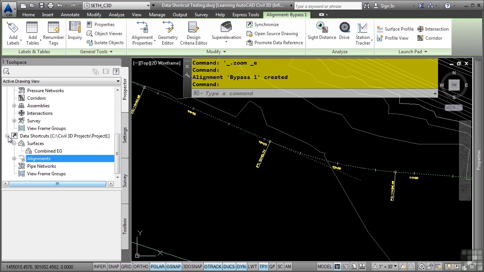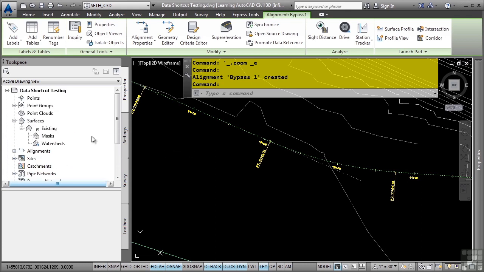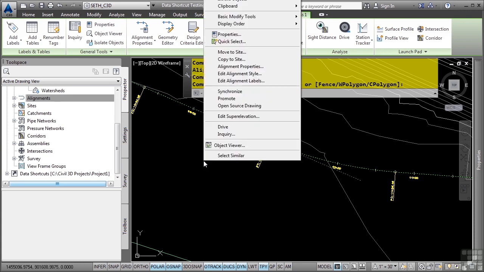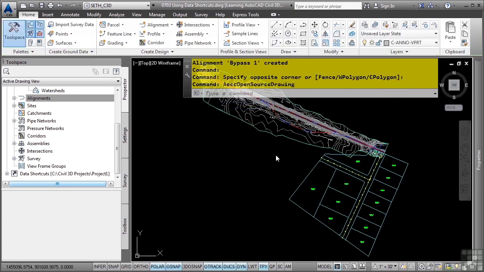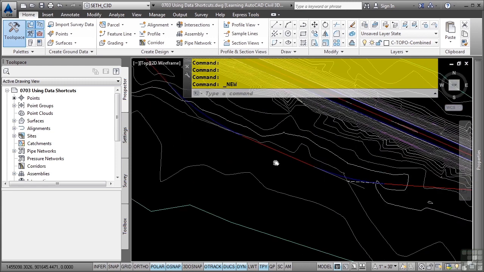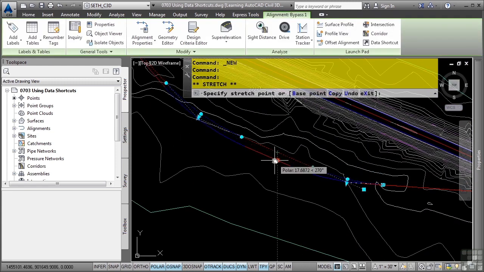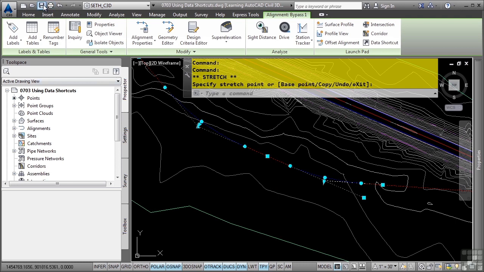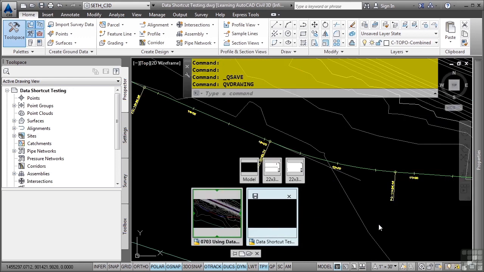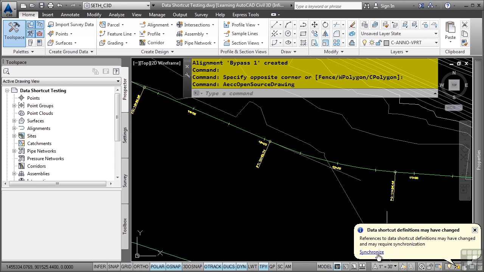Let's go ahead and actually open this file and make an edit to the alignment to see what happens. So, with this alignment selected, I can now simply right-click and choose Open Source Drawing. That opens the source file where the alignment or Civil3d object that you're referencing exists. I'm going to simply move this out a few feet, like so. I will save my file, and now I'll go back to the other file by using Quick View, and notice that in the lower right corner you will get a balloon notification very similar to a reference file that this shortcut has been changed. I will click the Synchronize button, and immediately the update will appear.